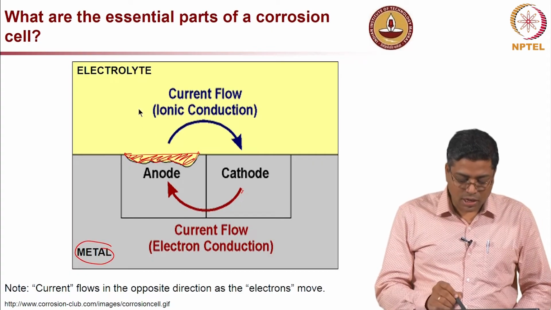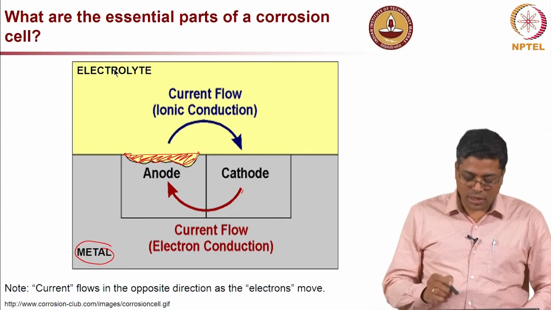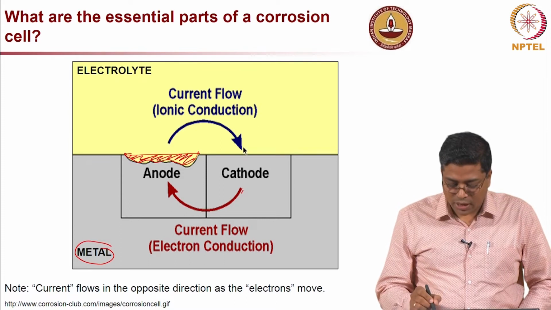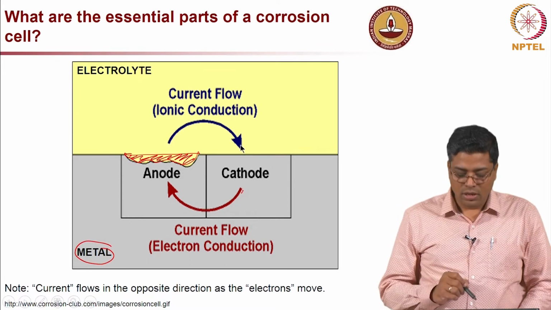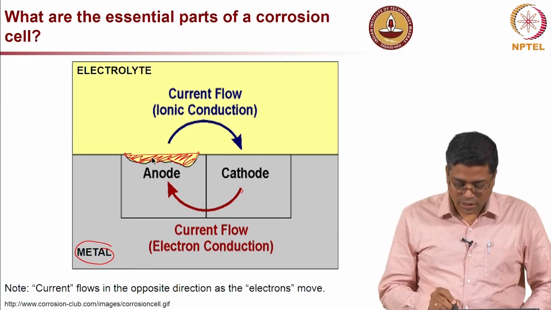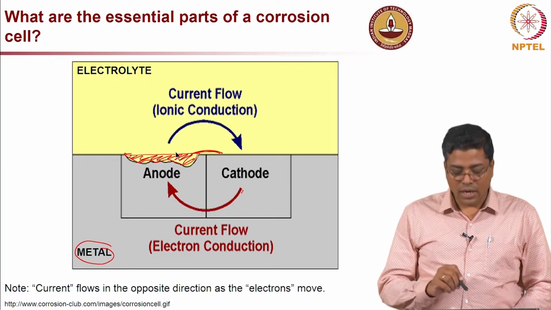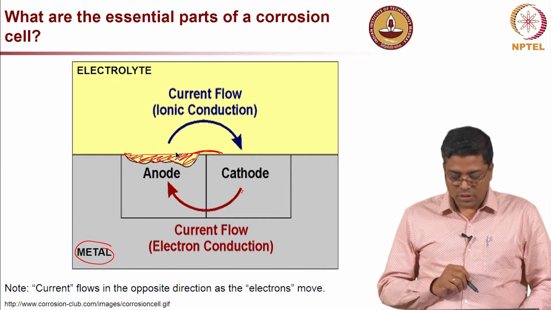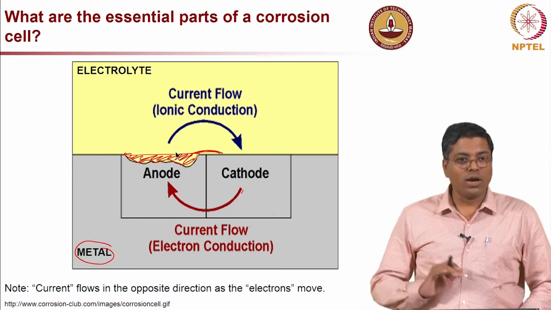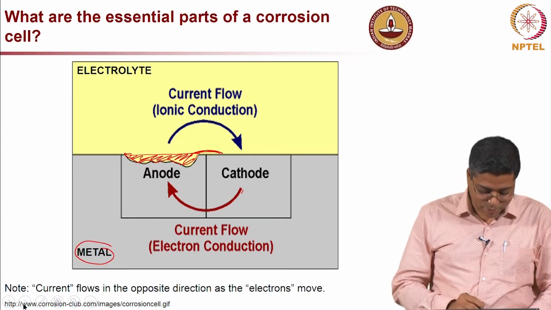And if you are talking about an electrolyte like water or even concrete, water is also an electrolyte. So, if you have it, then there is an ionic conduction happening through the water or through the interface between the steel, the metal and the electrolyte. So, you have this exchange happening here. That is the ionic conductor. So, you have to have these 4 components. If I can get rid of one of these, I can stop corrosion, but that does not happen.